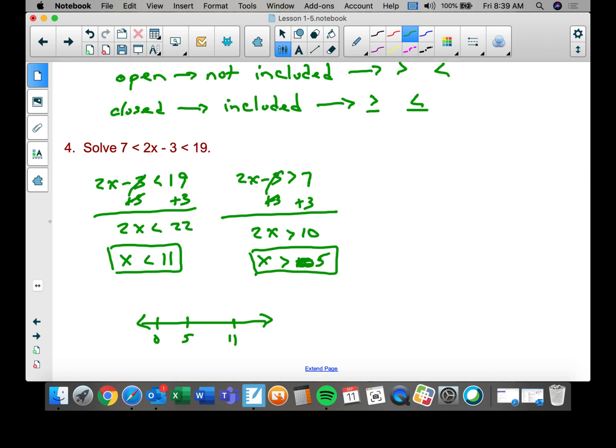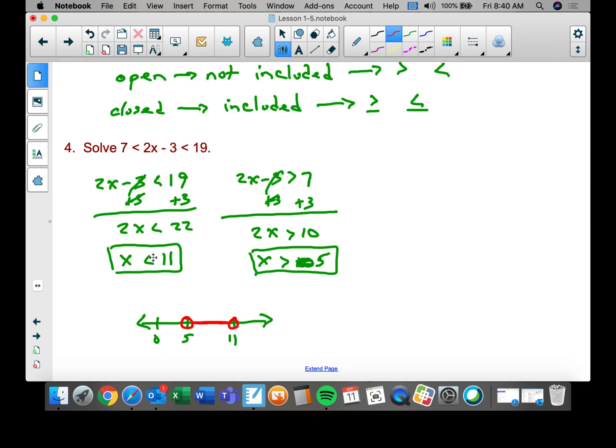So there's the numbers that I have. If we take a look, because I want the values of x strictly greater than 5, that means now, switch colors, I'm going to put an open circle at 5, and the numbers that are greater than that, I'm starting to shade, are over here. But then I also want the numbers less than 11. So I'm going to open circle at 11 because I'm not including that. And the numbers less than 11, turns out that it's everything between 5 and 11 with open circles on the end. Okay? So that's what your solution would look like.